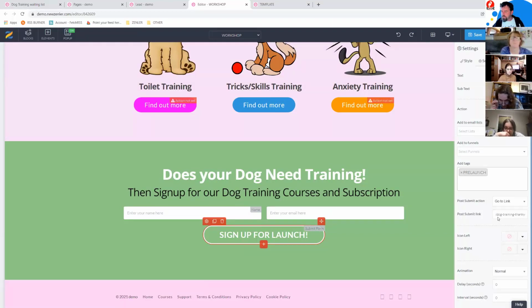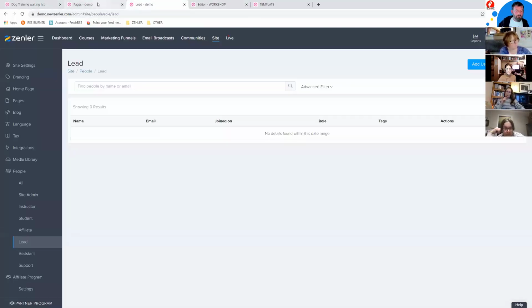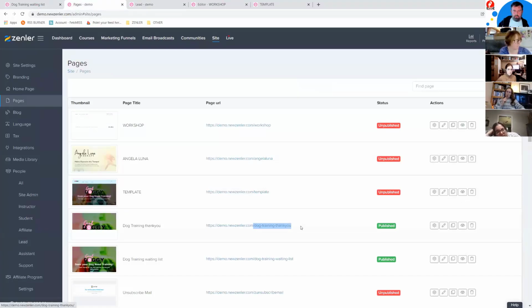There, you can see it just says / dog training, which leads to the thank you page. And because it's internal, it will find that page. So like I said, later, if you decide to change the domain name, or if you're using free and you want to change the free name, those links will still work. So we want to be using these relative links in every place that we link inside the site. Obviously, if you're going outside to another site, then you'll need to put the whole URL in. But if it's internal in the Zenler site, use the relative links.